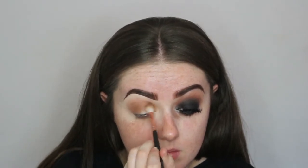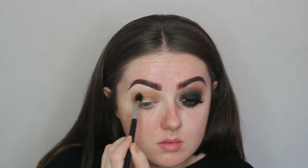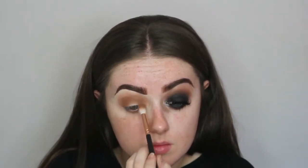Then just with this clean soft blending brush I'm just going to go and blend out the very edge of that shadow. Then I'm going back in with more colour just to deepen it up, and then again going back in with the clean blending brush and just blending out the edges. Then I'm going to go in with Burnt Orange from the same palette and basically just go over exactly what I've just done just to warm it up slightly.